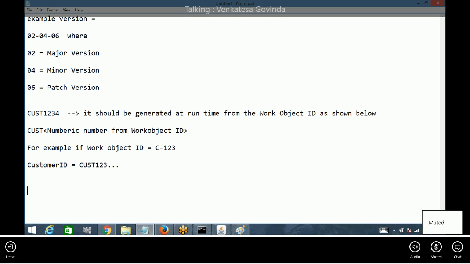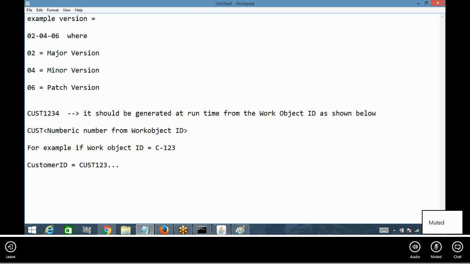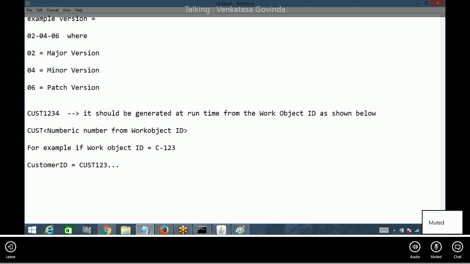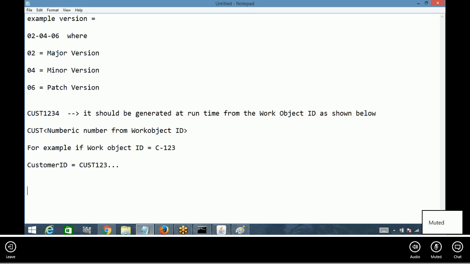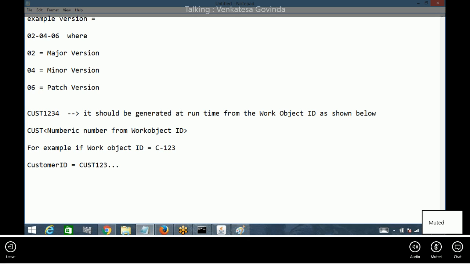What is the first step? Create a table customer with required columns. So when I say customer, what is the table name? Create a table customer with required columns.